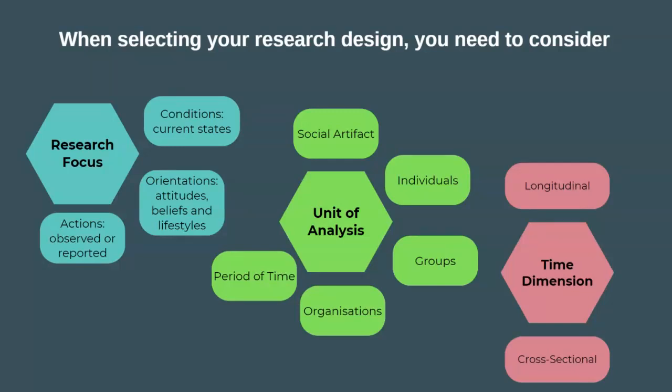Okay, and then you have research that focuses on actions. So they can either be observed actions. So actions are products of humans, so whatever's happening, or they can be reported actions. So you could have a study that's looking at, I don't know, traffic flow during load shedding. That would be an action type focused study. Okay, just a few examples.